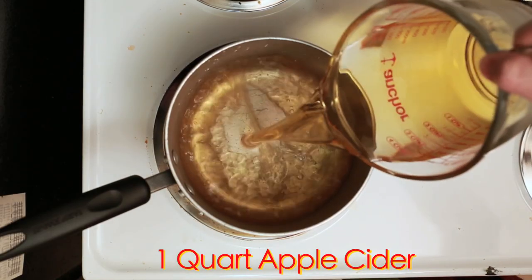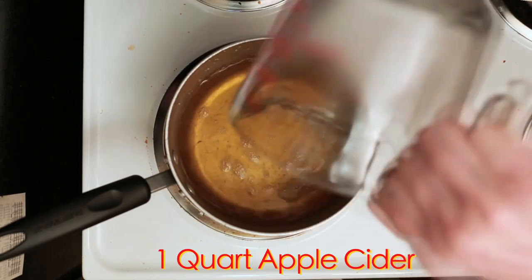To make the Kentucky Mold Cider, you'll start with 32 ounces or 1 quart of the apple cider of your choice. Now this is not going to be a sparkling cider or an alcoholic cider, at least for this recipe, but if you have one that's already spiked you can use that — just adjust your alcohol accordingly.